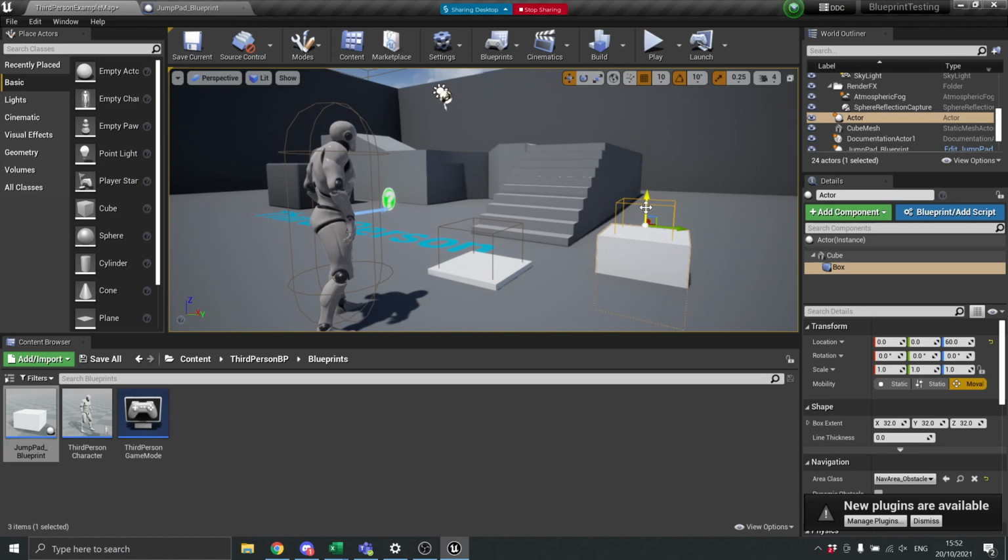Okay. Cool. So we should probably take a break there, and we'll come back for the lab where I'm going to ask you to implement that, and then I'm going to show you one last thing where we can promote these to variables. It's pretty easy to do, and then we can edit it inside the editor as opposed to needing to edit the blueprint. Okay, cool.